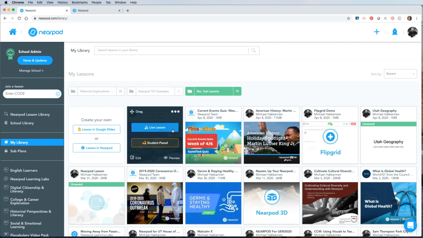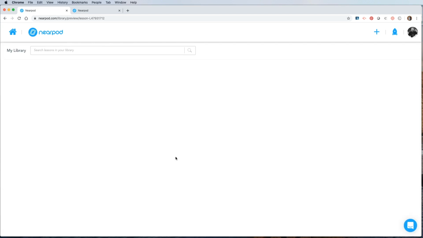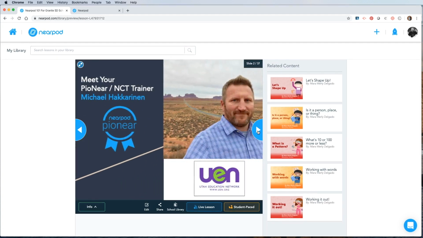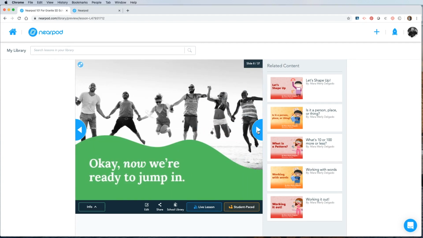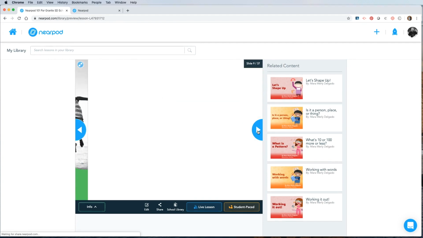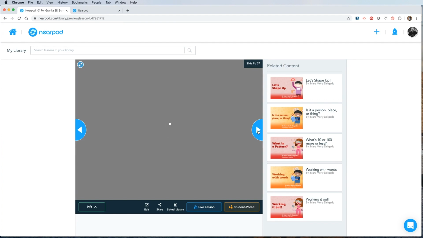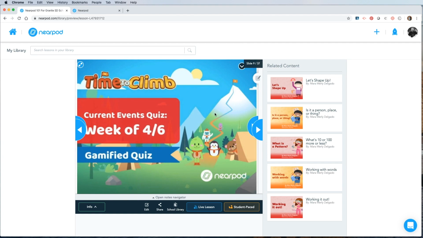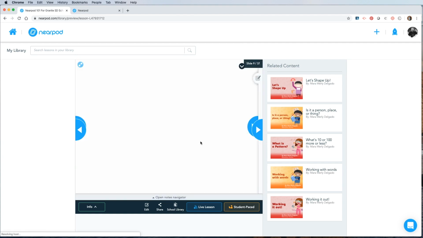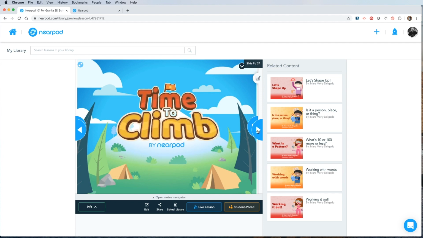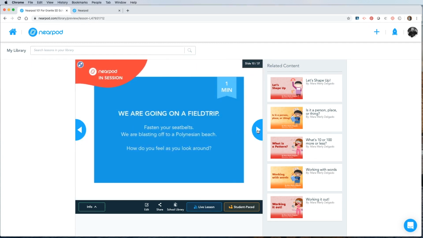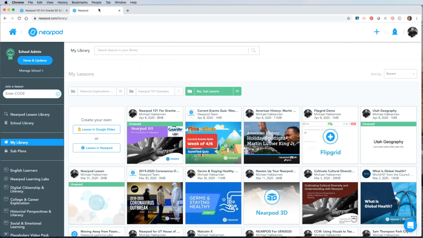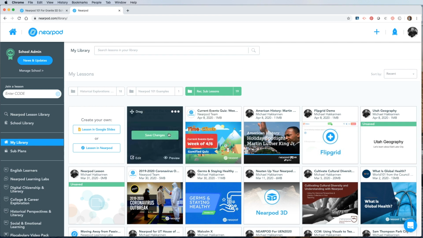If you were to look at this lesson in preview mode, what you'll find is after that slide where I entered the web link, students would be moving through at their own pace, get to the now we're ready to jump in slide, and then on the next slide will be a link that they can click on and go do the Time to Climb. Now the Time to Climb that existed in its own lesson exists here within my other lesson. When I'm finished with Time to Climb, I can then move on to the rest of my activity. So that's a nice little workaround to add a Time to Climb from your library into another lesson.